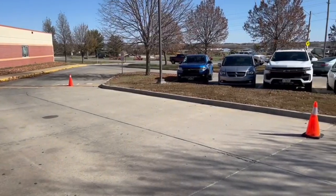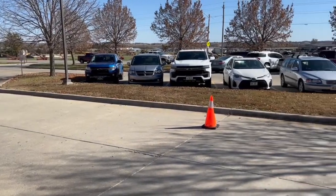Another project involves improving the building's traffic flow. What we'd be looking at is keeping this as our bus entrance because it's easy to get back out on the highway, but we'd be adding a loop to the back of the building where parents can pick up their students on the 4-6 side. The Garfield side would actually stay the same, but this would eliminate all this cross traffic that we have here at the elementary with buses and cars trying to come through this small area at the same time.